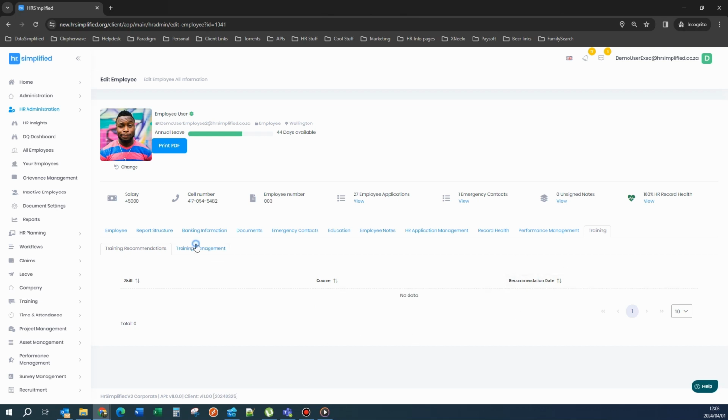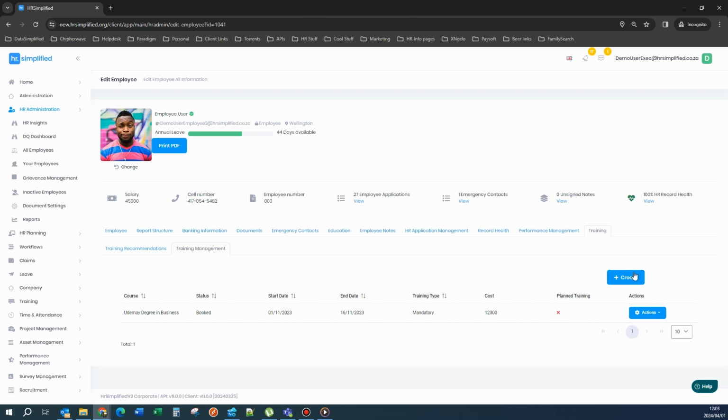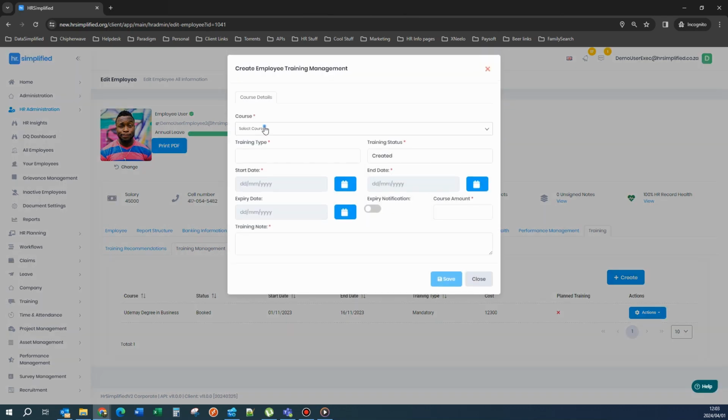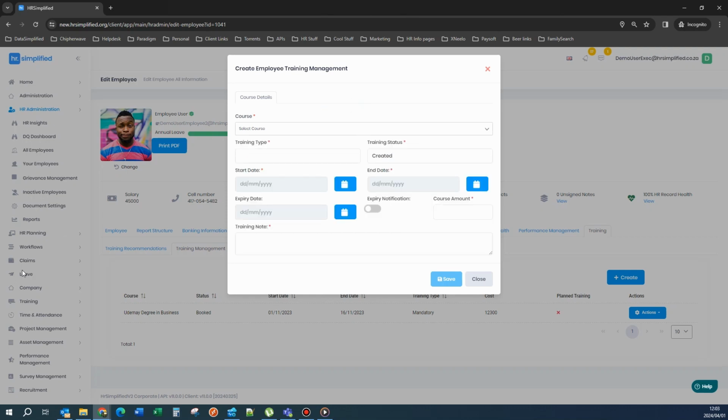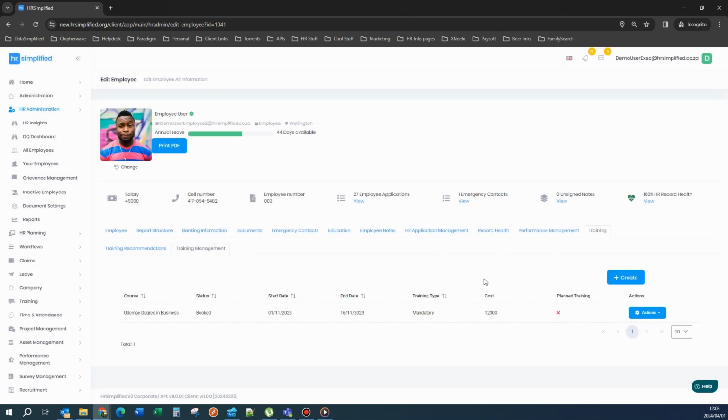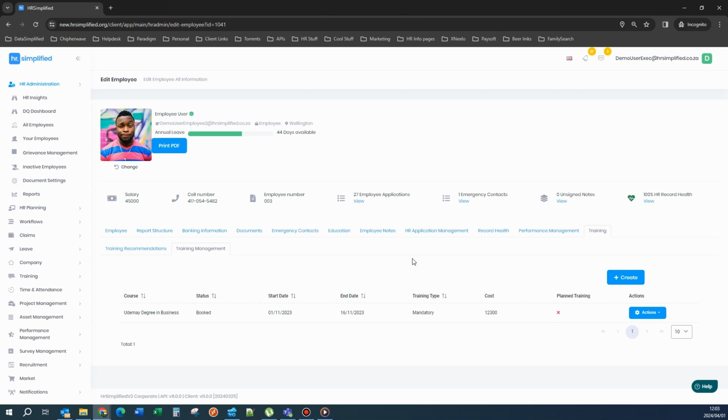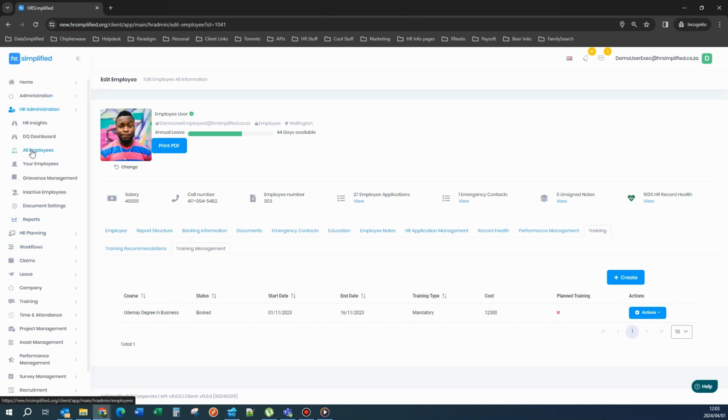From this list, you can then go to your training management and you can then go and create a training record. So you can pick a course, and for us to be able to get this, you need to go to the training component first and add your suppliers and your courses there. That will then make them available in this section for you and the managers during assessment to pick those courses for the employee. As they are added here, the employee can view them under My Training, and you can also see the status of that as it goes along. So that's the employee record. There's quite a lot in that record.